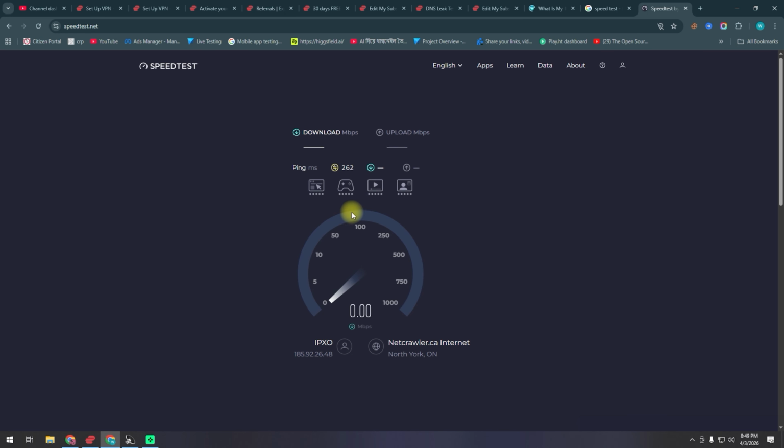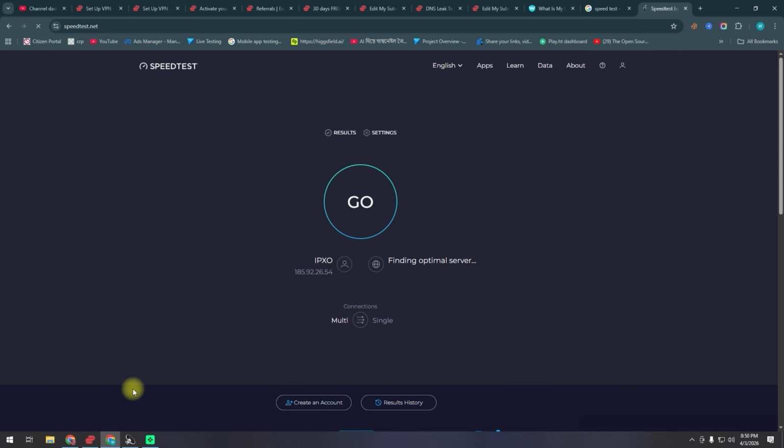Let's check the speed now. It's peering with North York, the ping is 262 milliseconds, and the speed is climbing past 40 and 50 Mbps. We've noticed that ExpressVPN doesn't always hit those extreme speeds of 300 to 400 Mbps that we've seen with some other VPNs. However, this is a very stable VPN. Everything feels well balanced and calibrated, which is why it has such a strong reputation, top-tier service, and excellent ratings.